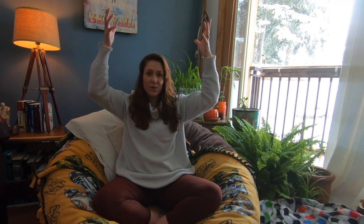So what we're gonna do is go through a series of points, starting at the head, working our way down. The intention here is that we're going to be bringing in fresh energy and kind of grounding us down throughout this chaos that we're all going through right now. That's what we really want to focus on, is bringing our energy down and grounding ourselves.